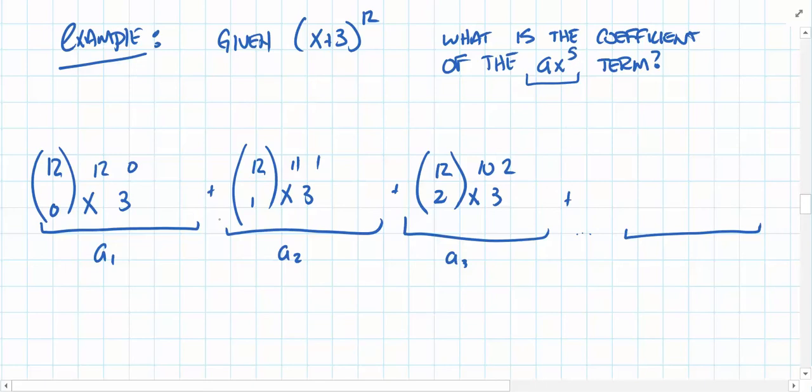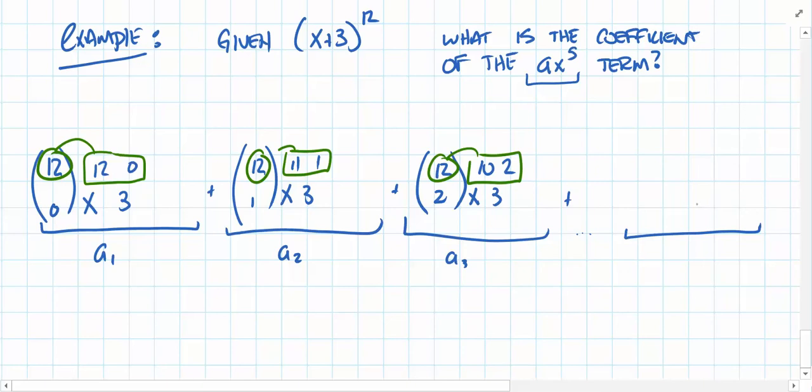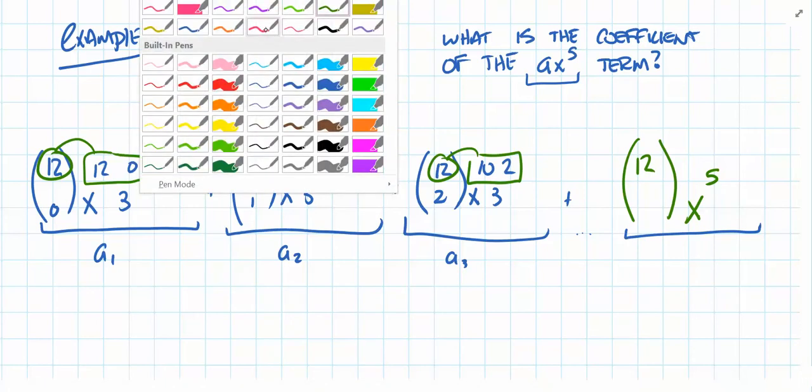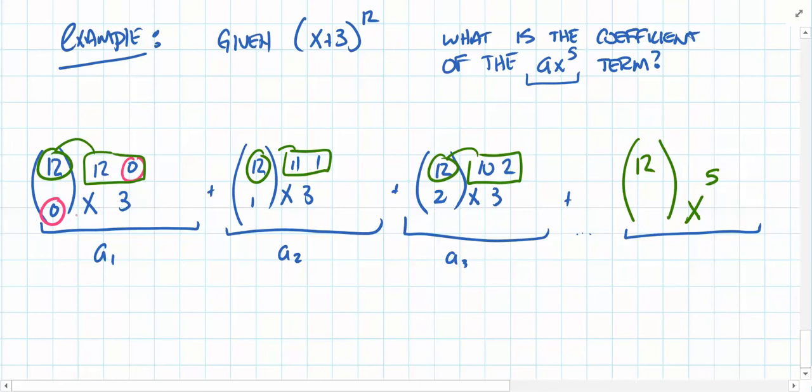So one thing that I want to point out to you is that these two numbers, 12 and 0, always add to 12. Look at that. 11 and 1, they always add to 12. 10 and 2, they always add to 12. So we're looking for something with an x to the 5th on it, and we're also looking for a 12 something. And also, do you notice that this number here and that number there seem to match? That number there, that number there, they seem to match. And also, this number is always going to be one less than that one, one less than that one, one less than that one.